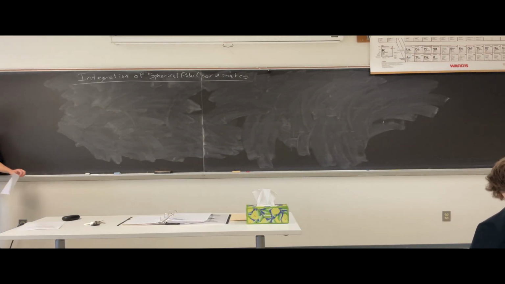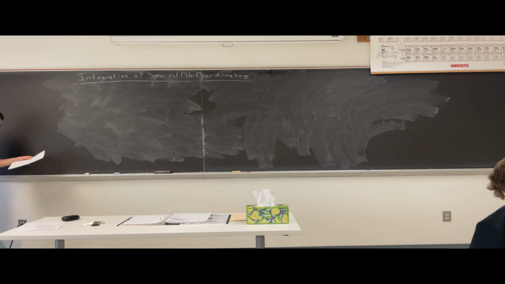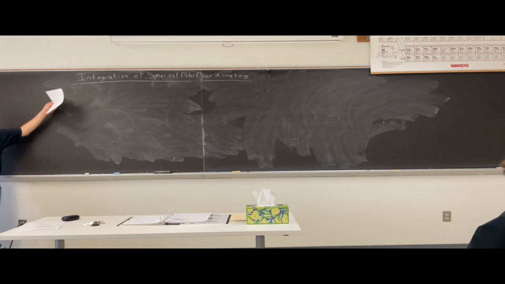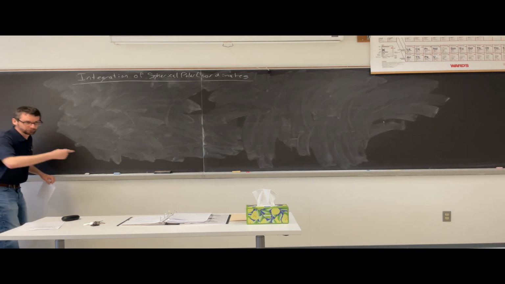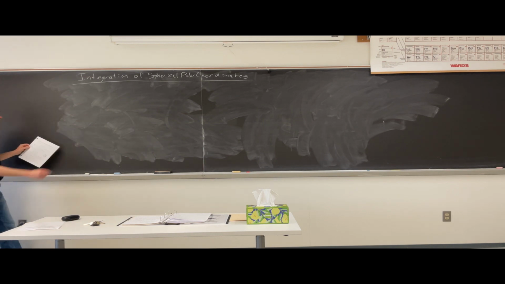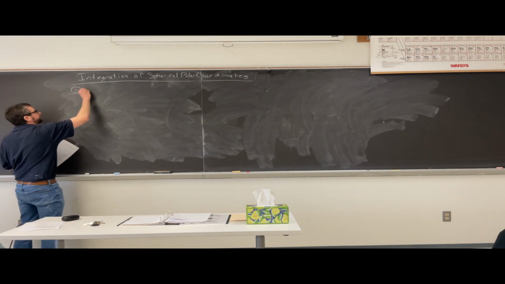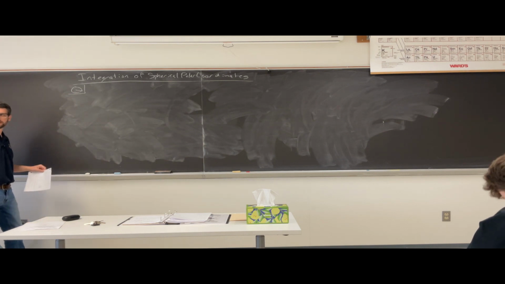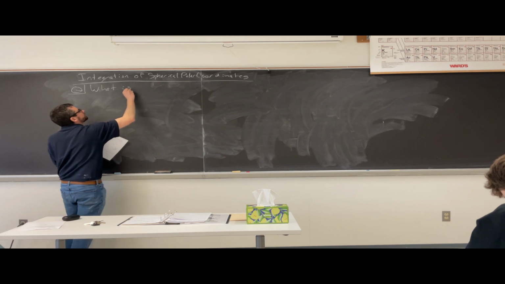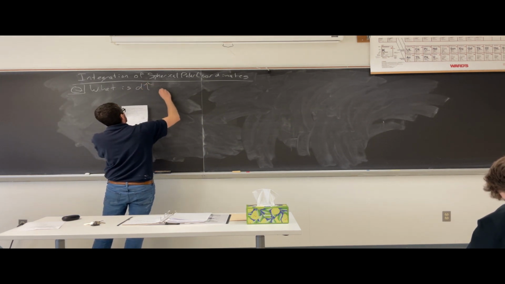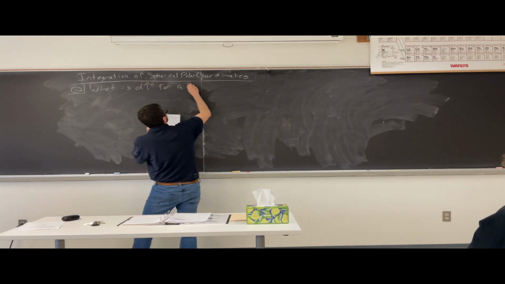It's probably been a while since you've done a triple integral. Let's go through, yeah, no, exciting, hooray. This one will only be, we'll start with a triple integral and we'll make our way to a double integral. Then when we have to do a triple, we'll go back to that. Okay. So my first question is what is d tau? For a 3D system.